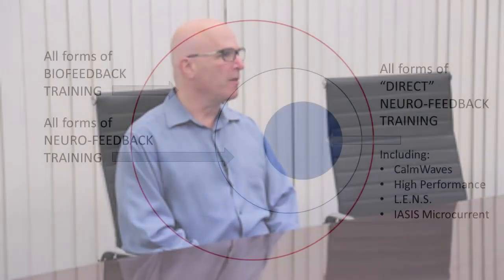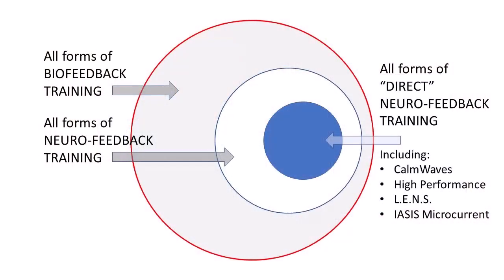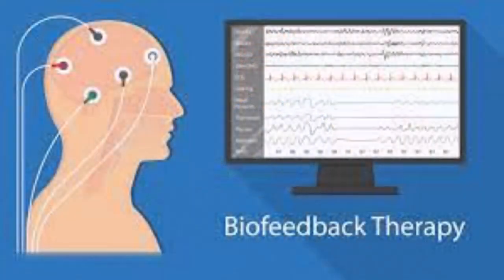So, since HPN, high performance neurofeedback, is a form of neurofeedback, a very specific, narrow, particular form of neurofeedback, and since neurofeedback is a form of biofeedback, we'll just start with biofeedback and work our way back to HPN. So biofeedback's been around since the 60s. And the idea with biofeedback is that we learn some physiologic control over a process that we normally have no control over. And we do that by getting feedback or information about what's happening with that process in real time.